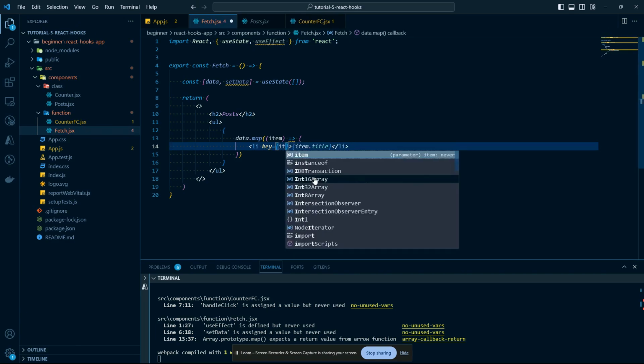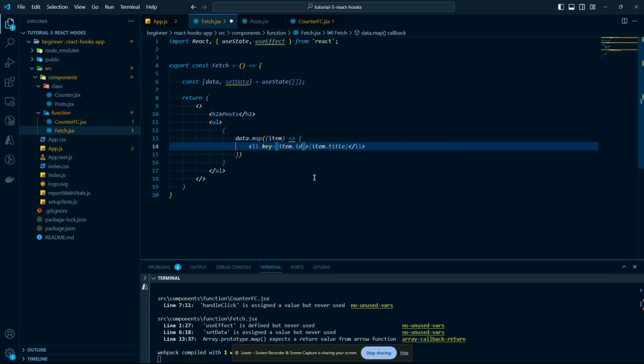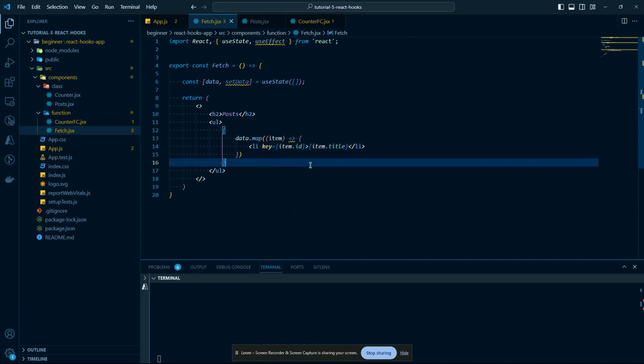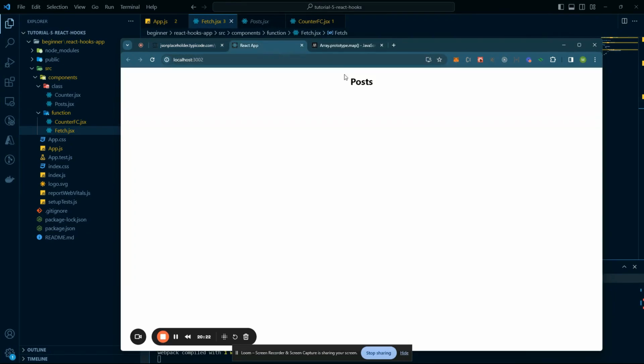Usually React likes when you add keys, so there's an ID available to us. So I'm just going to put that as part of the markup. It's not required though. Go back to our post, and you can see nothing is happening because we haven't made a call to fetch anything.